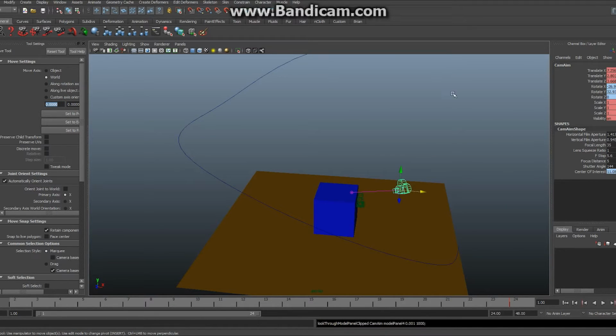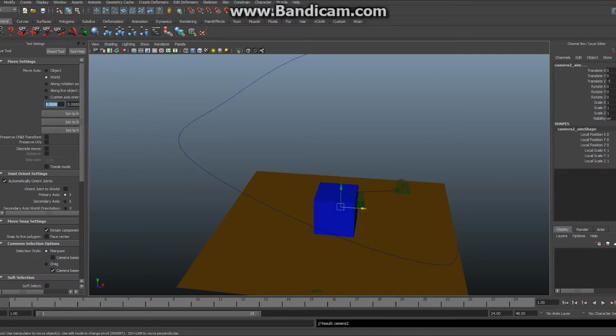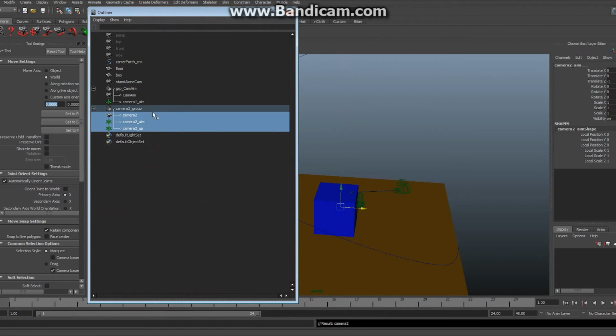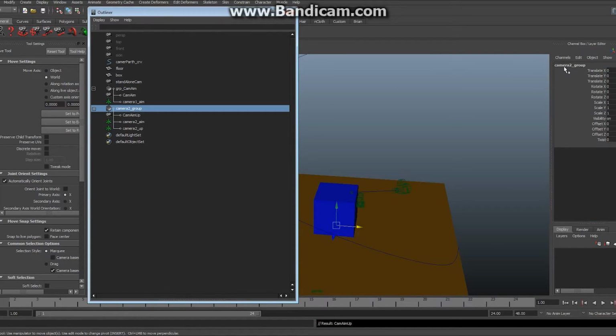You create it in exactly the same way that you create the other camera. So if we go to Create and we go to Cameras, we've got ourselves the camera, aim, and up. Now let's take a look over here. We have created, once again, this camera group, which encompasses the camera, which we'll rename right away to, let's call this cam aim up, just so we're not getting them all confused. And we'll call this thing here GRP cam aim up. We don't want to get confused.